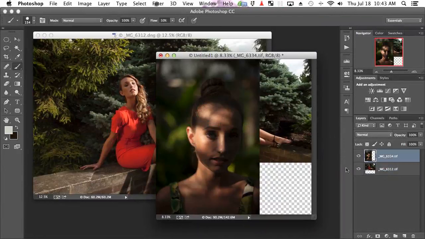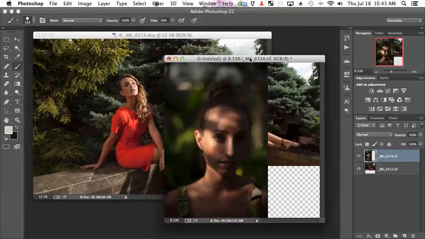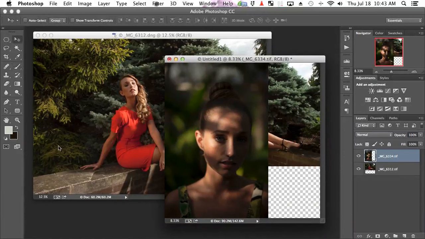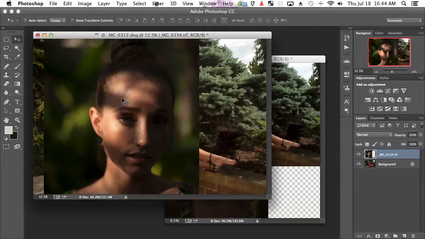Let's just bring that forward. So that's how to open a document, okay? And then how to use a script to load the files into a stack. Now, if you do have a couple documents open and you want to transfer what's going on from this document to this other document, I don't recommend using copy and paste because that puts quite a bit of information on your clipboard, which will slow your computer down. Instead, just grab your move tool, which is this guy right up here. We're going to get to these in the next section. You can also hit V for your move tool, and then just click and drag from one to the other.